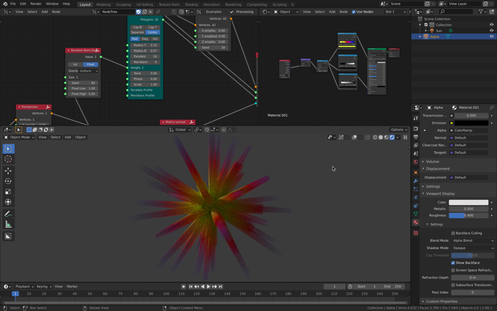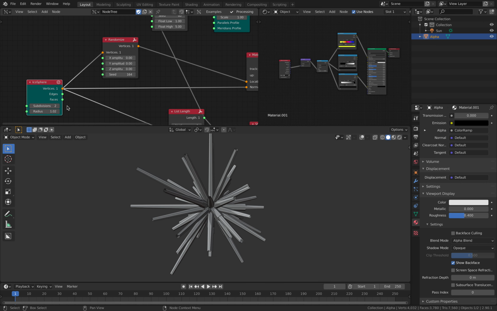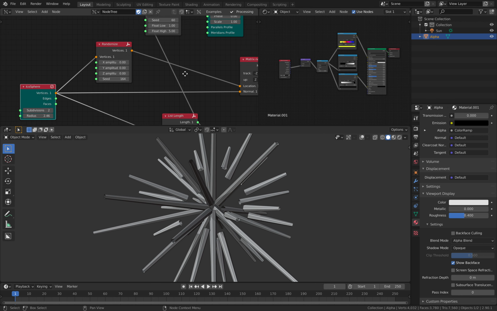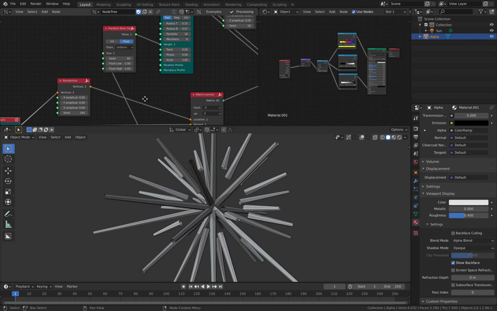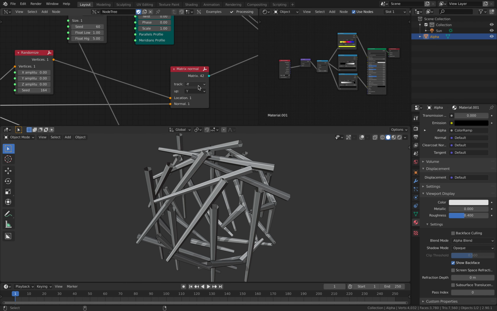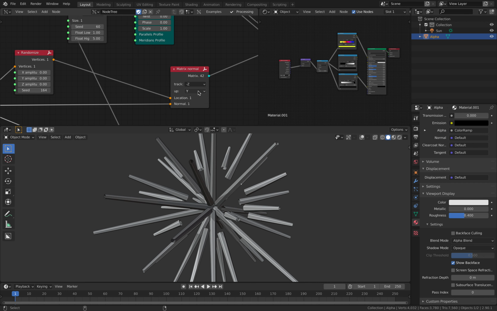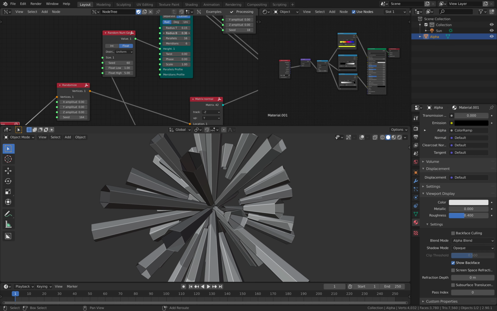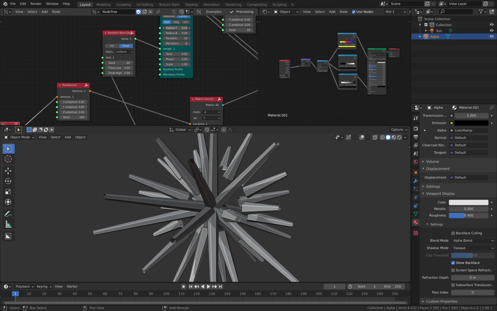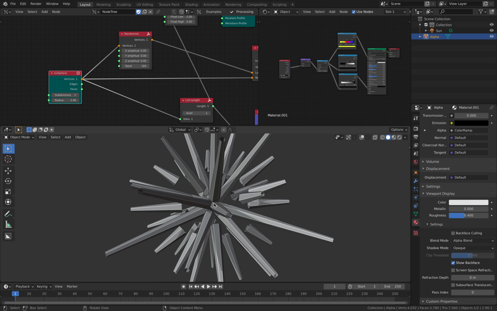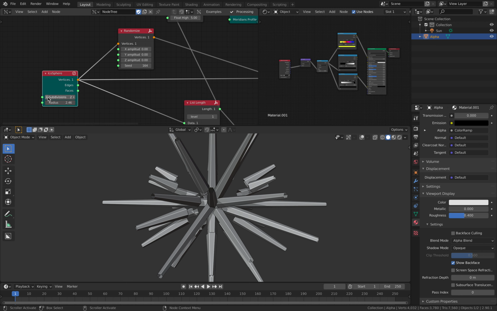I know it's not absolutely perfect, but you get the idea. You can make changes to this. Oh yeah, I think it's tracking the wrong way. Probably better now, or I should have instanced this from the face of the icosphere.